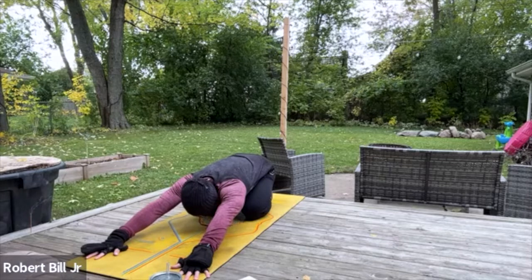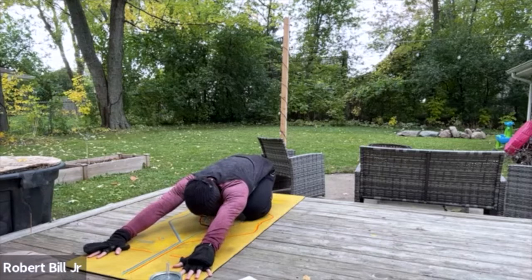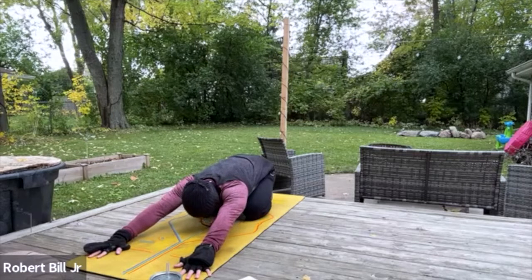Just coming back to your breath. Feeling the natural waves. Notice the expansion of your belly. And breath flowing into the back of your ribs like a hot air balloon, expanding them towards the sky. Miss your little awareness elf, just noticing what you're encountering here in your body. What are the sensations? What do you feel?